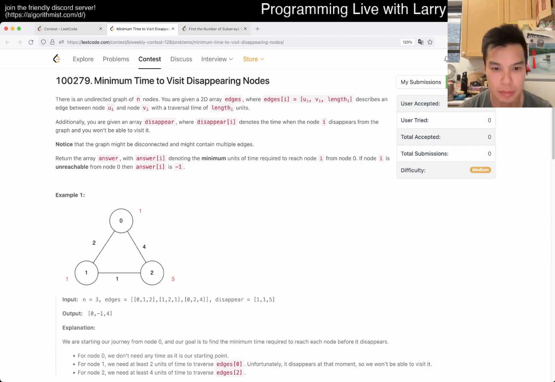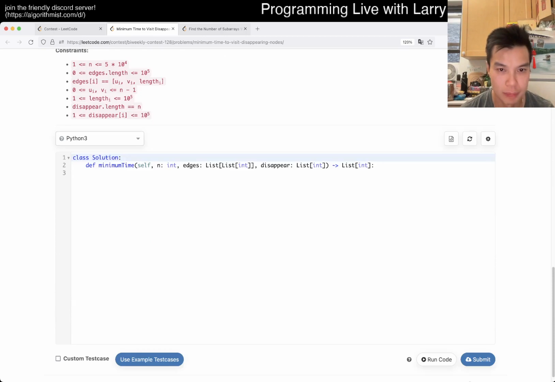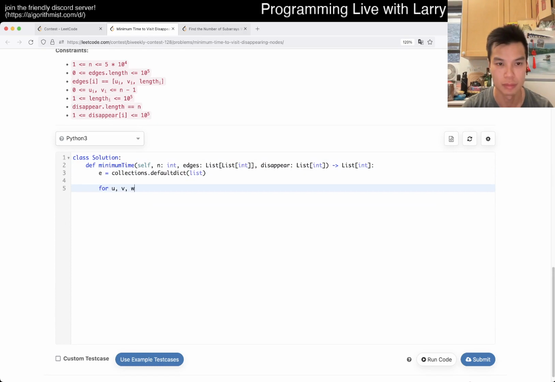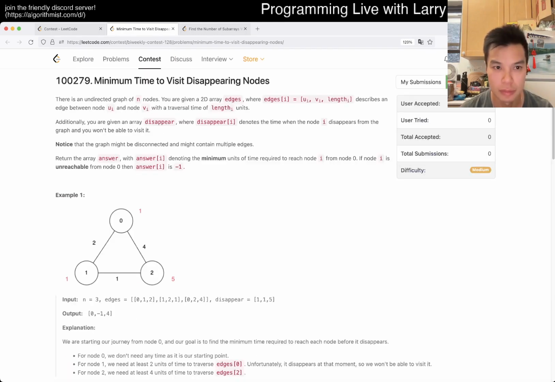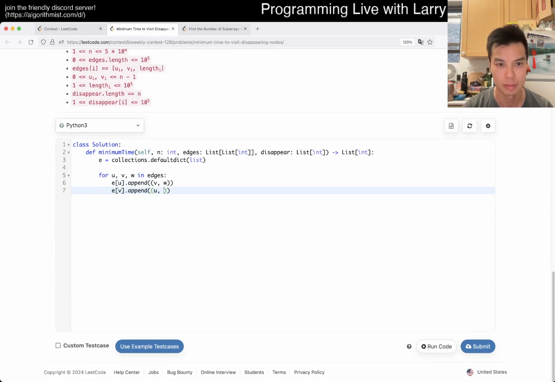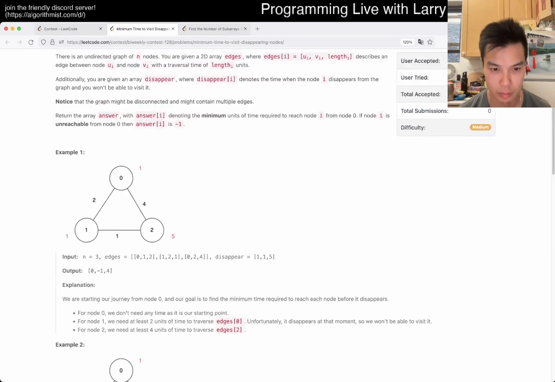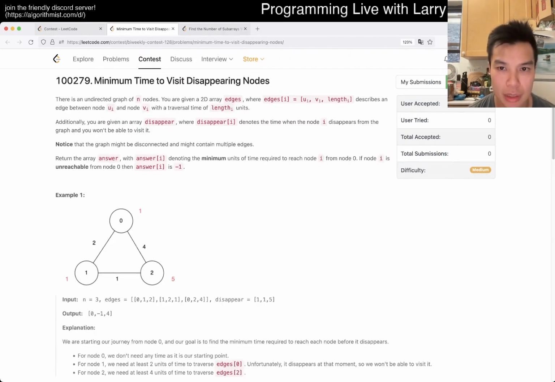The node disappears, huh? When does it disappear exactly?